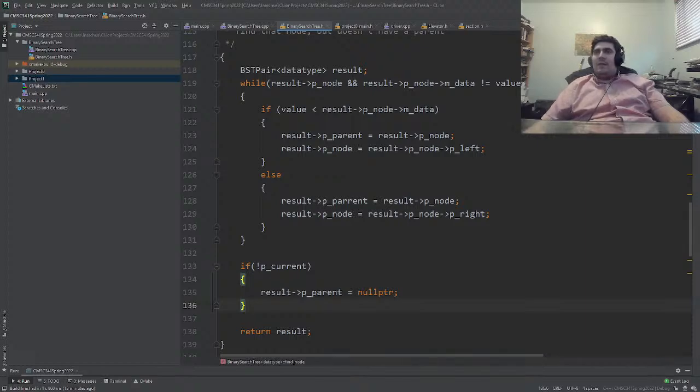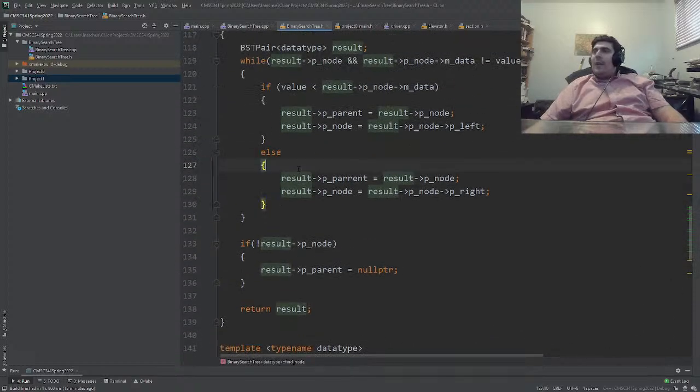Do I have a p current left? Result of p node instead of p current. Yeah, if I have any p currents left, then I want to get rid of them. I don't see any p currents. Here. Yeah, you're right. There we go.